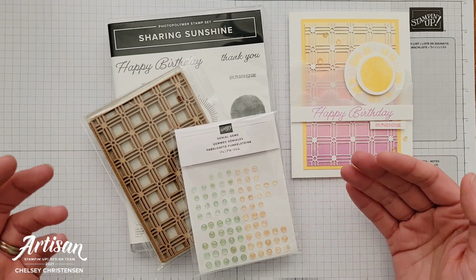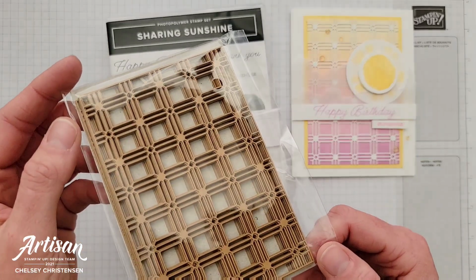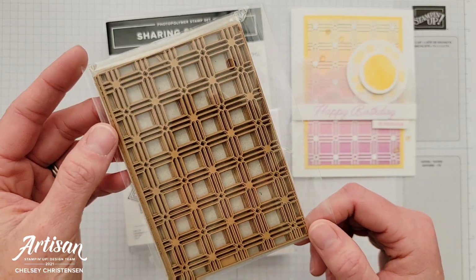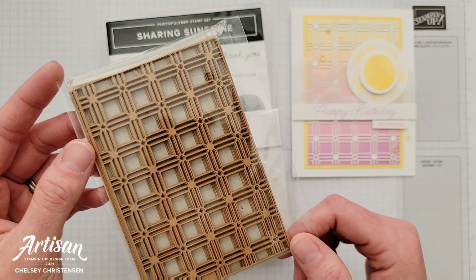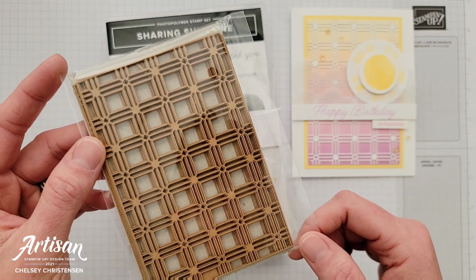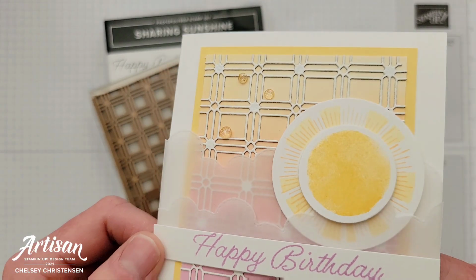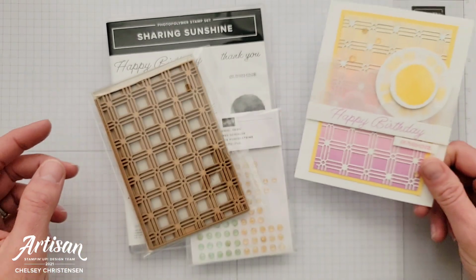So the first level is a $50 order, and this is before tax and shipping. And when you place that order, then you will receive the paper lattice embellishment accessory. I'm not exactly sure what to call them, but they are super fun to use on your projects, and I've used them in some other videos. You can click on this link up here in the top right corner to see my latest video where I've used these. Today I'm going to share with you a fun way where you can change the color of those paper lattices, and that's what I've done with my card today.